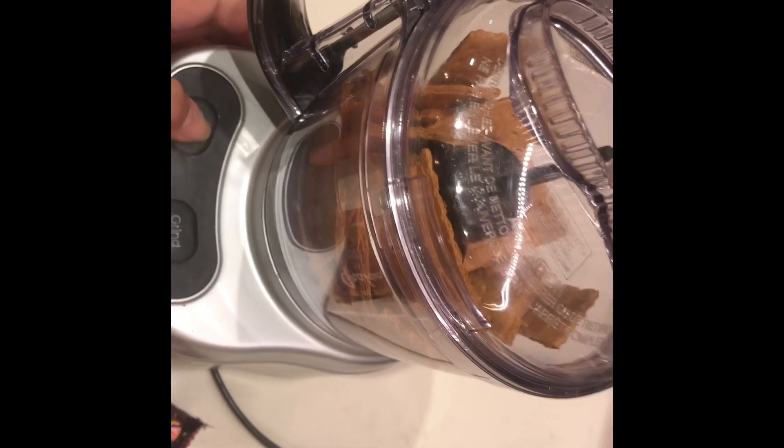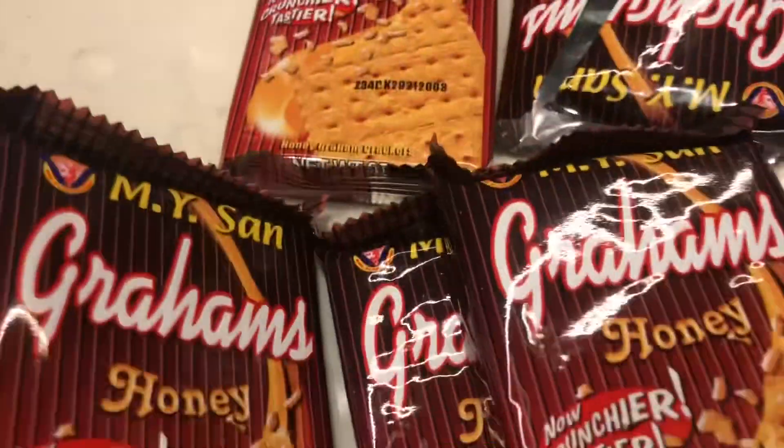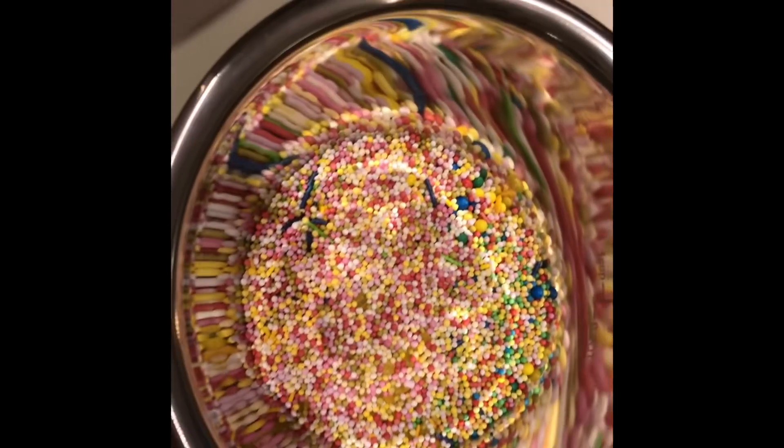First time I use this machine. Easy to make your graham bone. So now I have the powder things — this is what we're gonna do. Mix, ready — we mix the condensed milk in there. I really prefer also the three. In the Philippines, we don't know what we need exactly, it's always partial. So now you just mix this graham powder with the condensed milk.